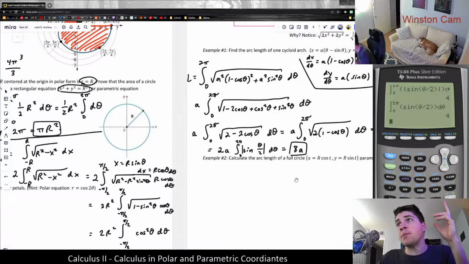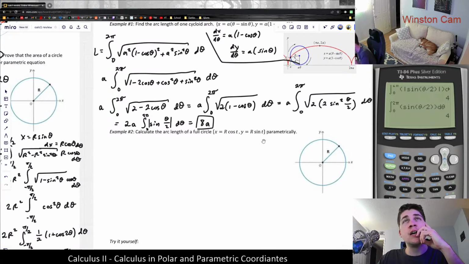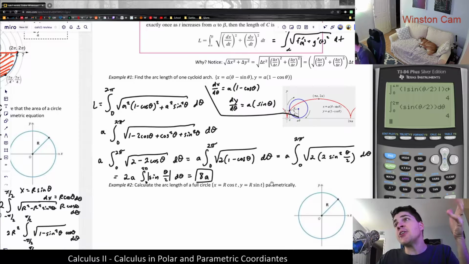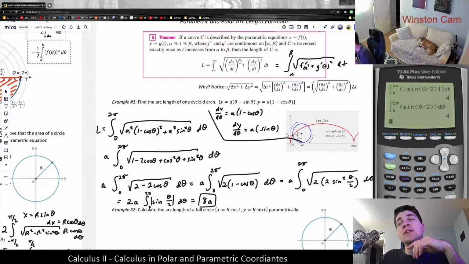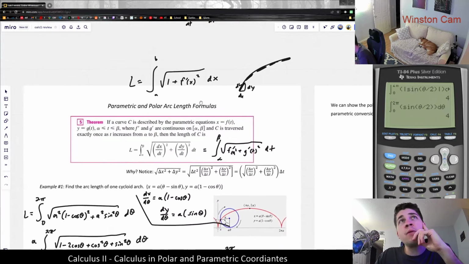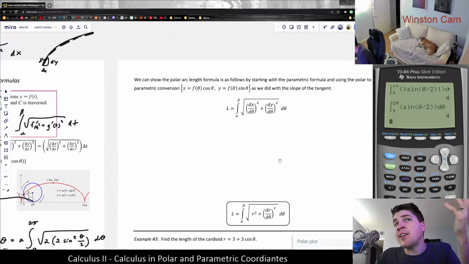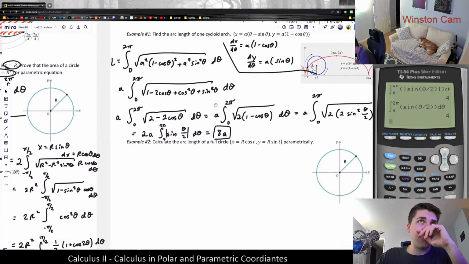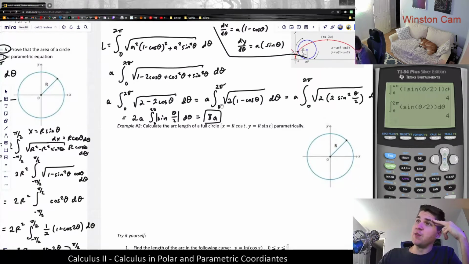Let's do another example of calculating the arc length of a curve parametrically. TLDR from the last video: this formula will give you the length of a curve if it's a parametric equation. We had a similar equation for rectangular functions, or explicit functions, and we'll look at another one for polar in just a minute in the next and hopefully last video for you guys to worry about here before spring break.